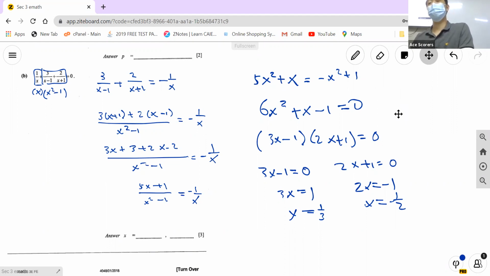So what do you need to do? You are not the ordinary student. You're the one who wants to score A1. What you do is you erase everything, then do one more time. That's what I did. I see the solution, then I cover the whole thing and just do one more time, because you must erase your past memory.